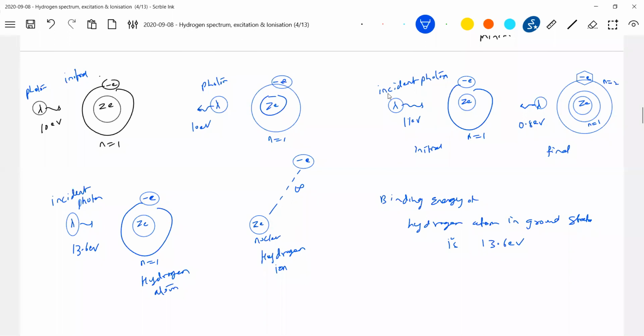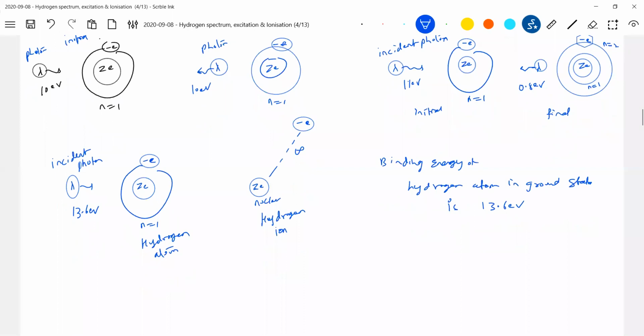Here I just showed the photon. This is about the binding energy concept and excitation energy, the excitation potential and the ionization potential. What is the ionization potential of the hydrogen atom? We say 13.6 volt. What is the excitation potential of the hydrogen atom? The minimum excitation potential should be 10.2 volt. Like this we define it. Okay, now this is about the photon, if it comes with more energy or less energy. Let's start with the electron now.